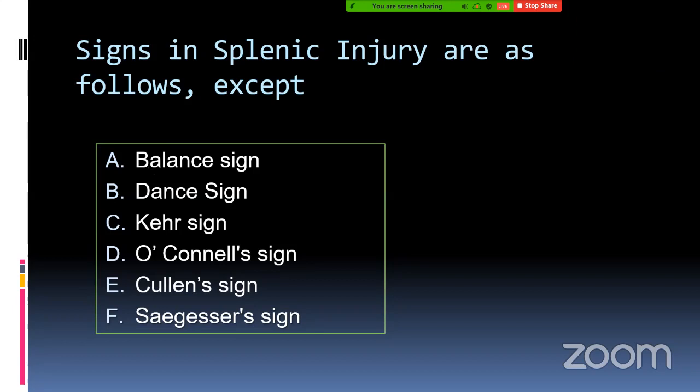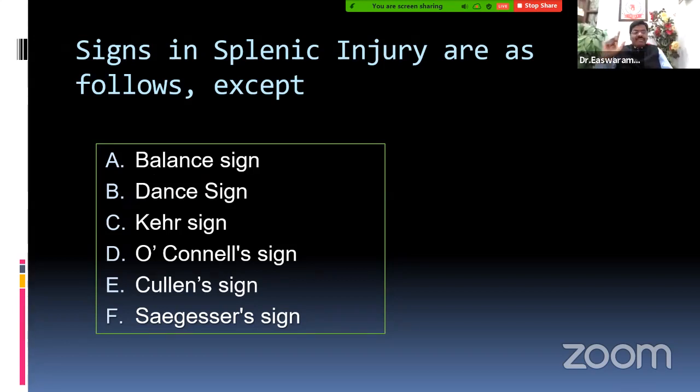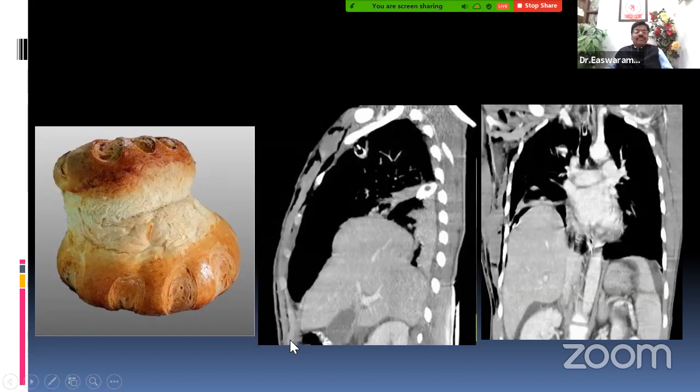No, sir. See, without knowing that, because you are sure that Dance sign is not because of the spleen, you are able to click. See, that is the way of MCQ. Sometimes in MCQ, not necessarily you should know all the responses. With a bit of luck, where you are strong, I am sure splenic injury will not cause Dance sign. Then you click it.